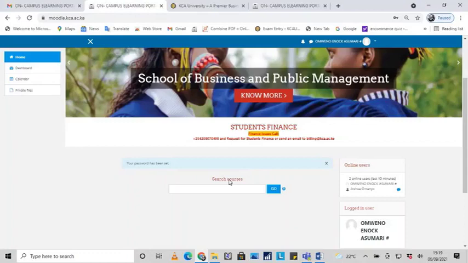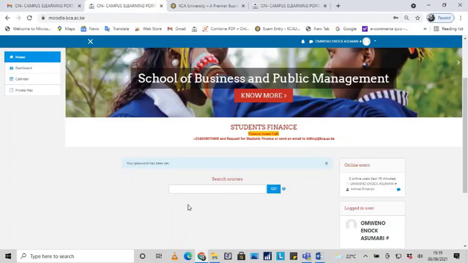The next thing to do is to sign into this class, into the various units that you're undertaking. If you are undertaking 5 units, you need to sign up in all those 5 units. And to sign up, what you need is what we refer to as an enrollment key. This enrollment key will be provided to you by your lecturers. Each lecturer who is teaching will provide you with the unit code and the enrollment key that you need to use to access your unit on Moodle.